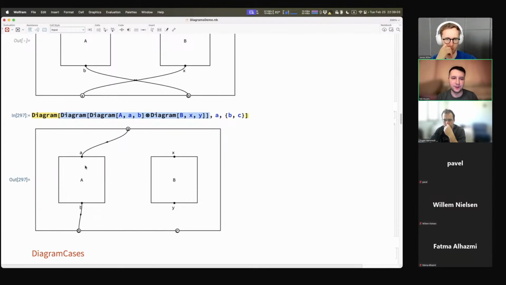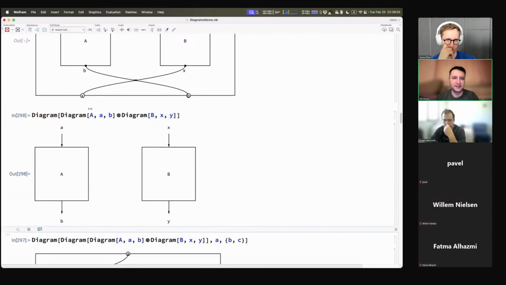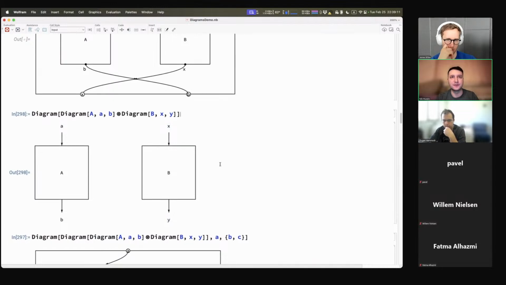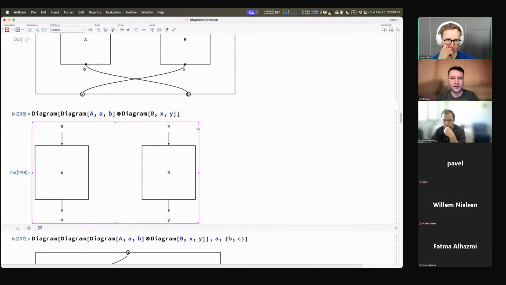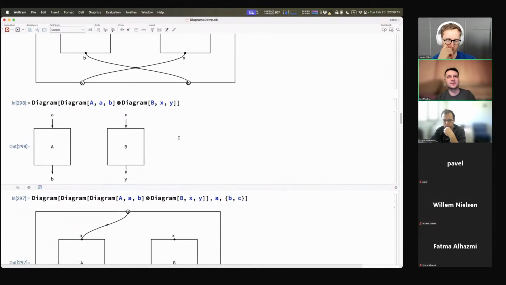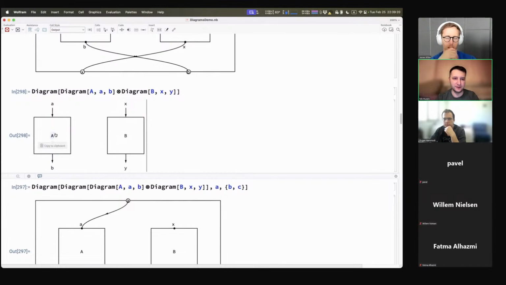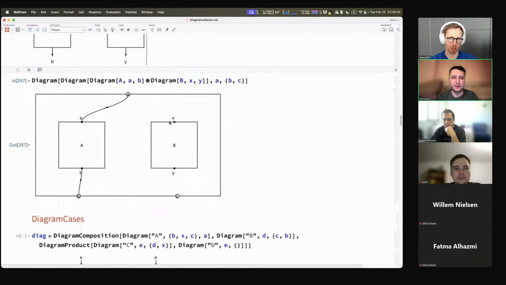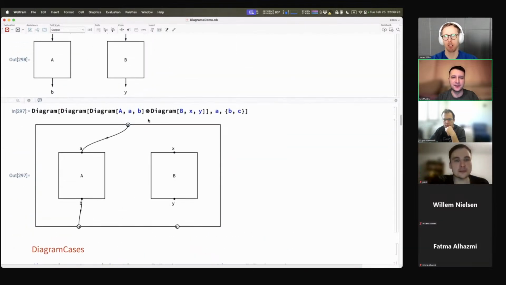When you create the product like this, it has some ports associated to it, like IX as inputs and BY as outputs, right? But you can also overwrite it without modifying the internal diagram. Those A and B still have their original ports unmodified, but you can just reassign it. And the way I show it is just by creating this frame around it.